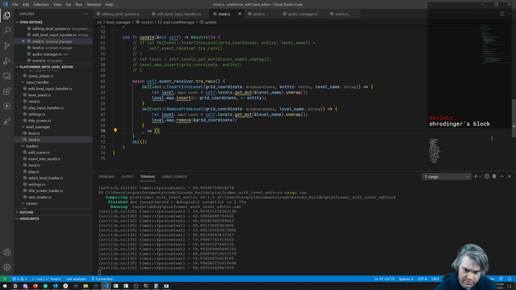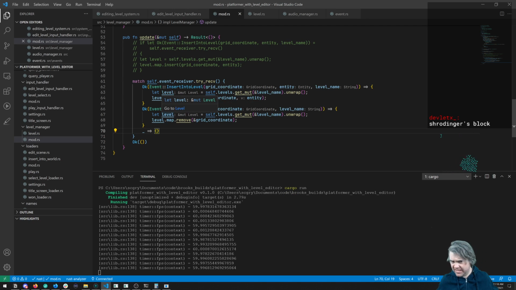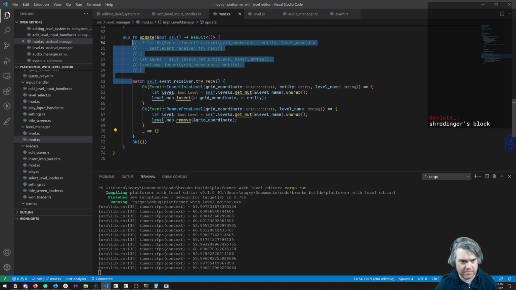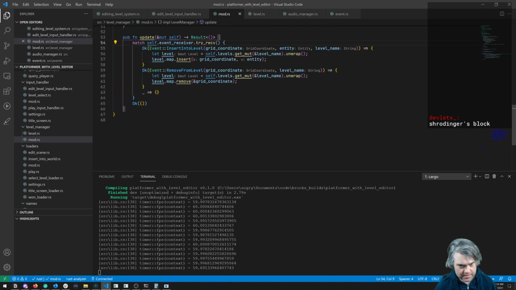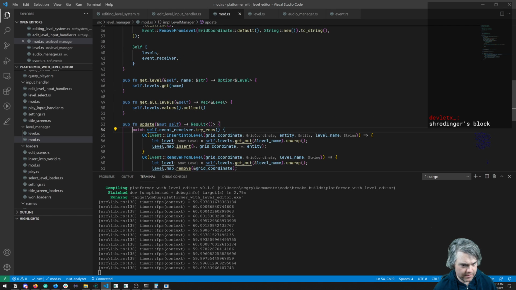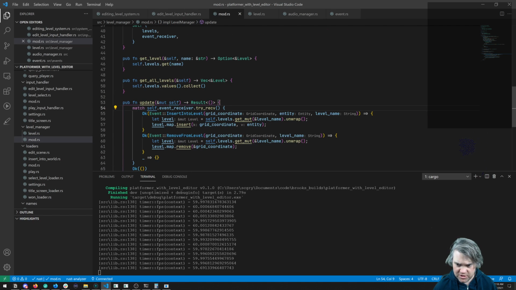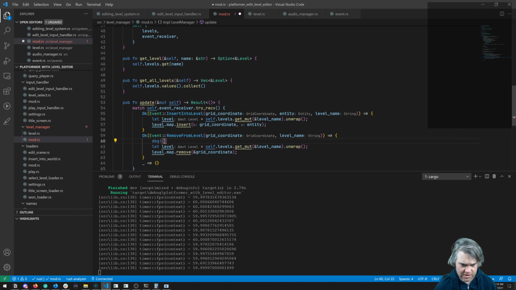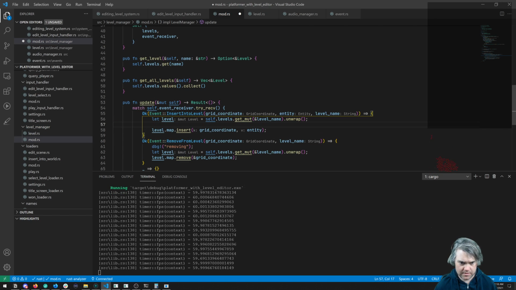We get the level and we insert you. Am I somehow double clicking it so that it's sending a remove at the same time? Let me make sure this is not happening at the same time. So like edit, removing, debug, inserting.